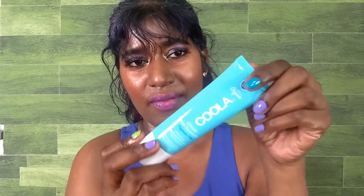Let me quickly show you the packaging and then let's move on to swatches. This video has swatches, then a demo section — I just filmed the demo part and right now I have the sunscreen all over my face — and then final quick thoughts and review. This is a beautiful turquoise shade packaging. I love this color. It's fragrance-free, non-greasy, and it opens up just like a squeeze tube.